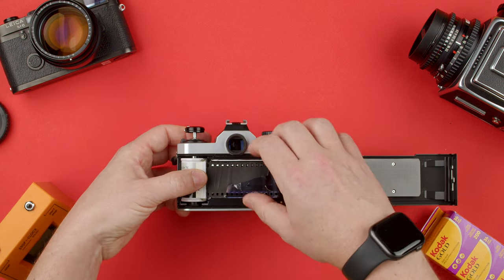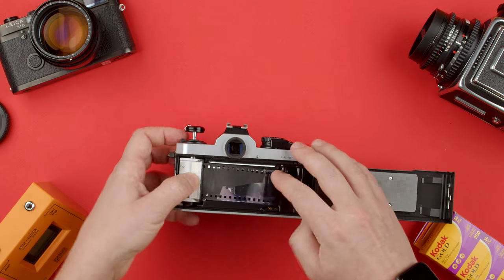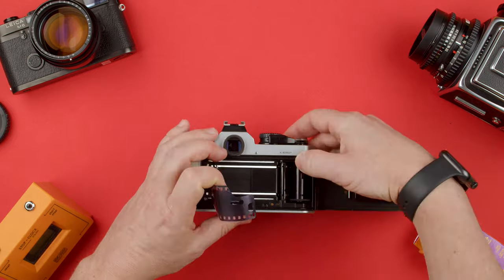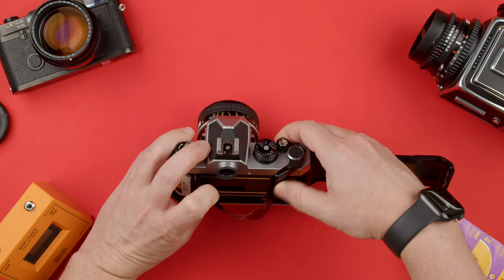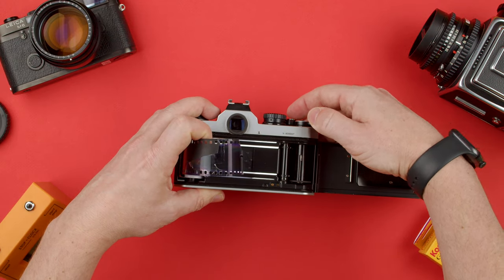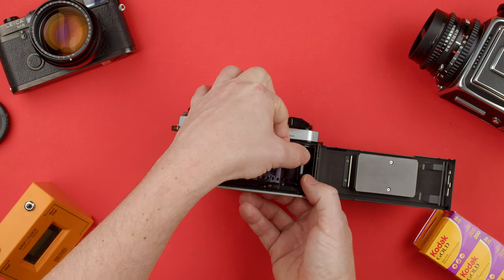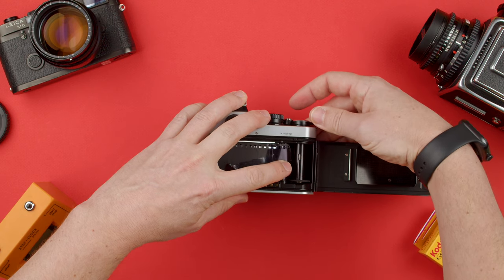It's not wanting to go in — maybe we didn't put it all the way in. There we go, now it's all the way in. Push that down and the leader has to go into one of these cutouts. If you turn on the camera — which is how you turn it on, by pulling the lever a little bit out towards you — we can shoot, then push until we see an opening. Grab the leader of the film, slide it in there carefully. You don't have to be too careful, and then we just advance.